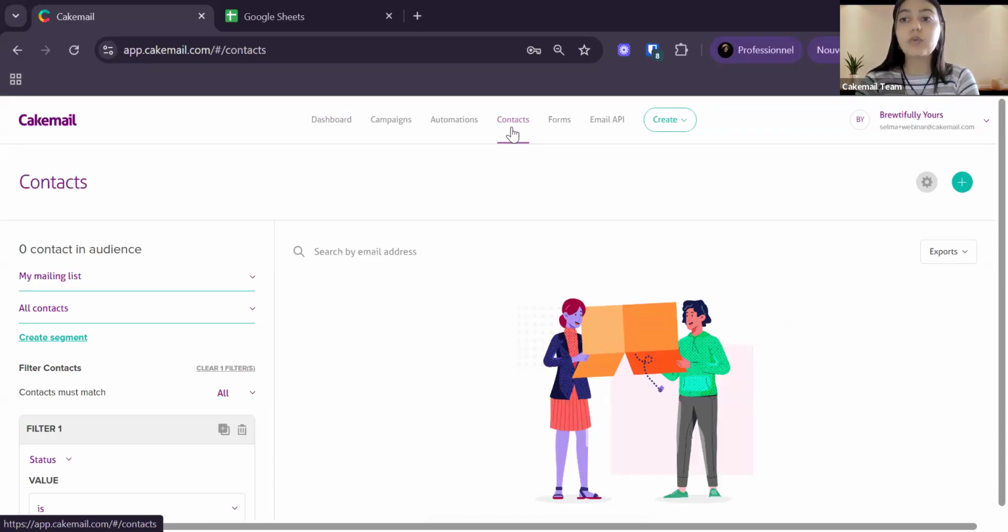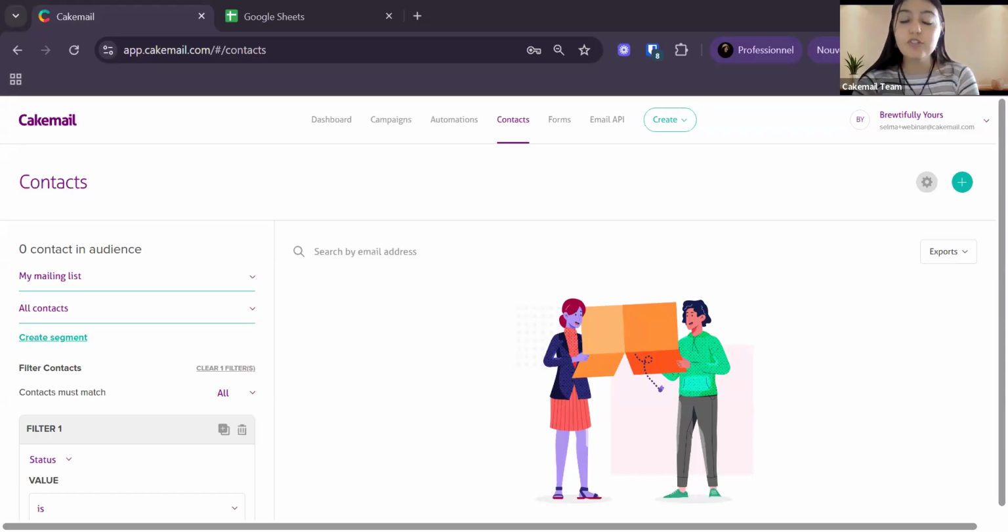We're going to break today's demo into two big steps. The first one would be the foundation, which is when you import your list into your account. That would be who are we talking to. Now, everything in email marketing starts with your audience. This is your biggest asset. And the very first step to do is to bring your contacts into CakeMail.